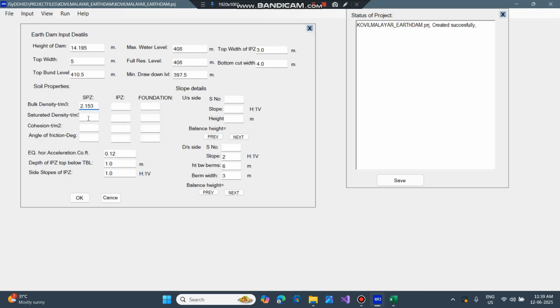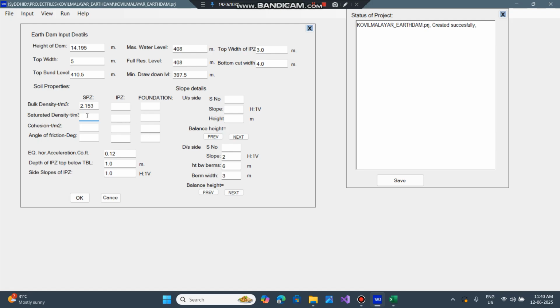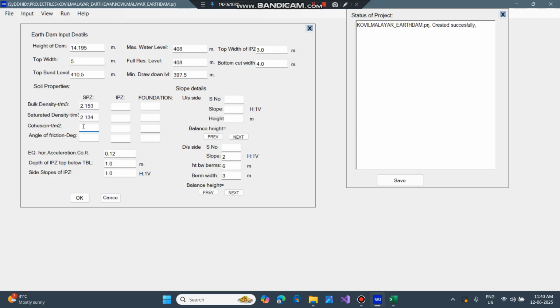Yes, this is SPZ bulk density, then saturated density. This is SPZ saturated density. Then this is the cohesion of soil, and this is 25 degrees.